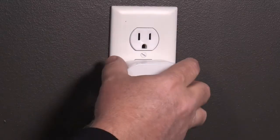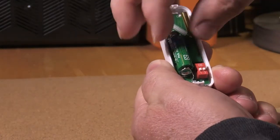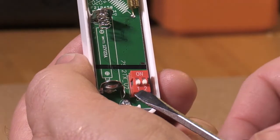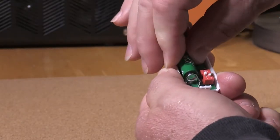To add an additional button, you need to change the chimes mode. First, unplug the chime for at least 10 seconds and remove the battery from the original push button that was included with the chime. Inside the push button, move the one switch to the on position and reinstall the push button battery and the back cover.